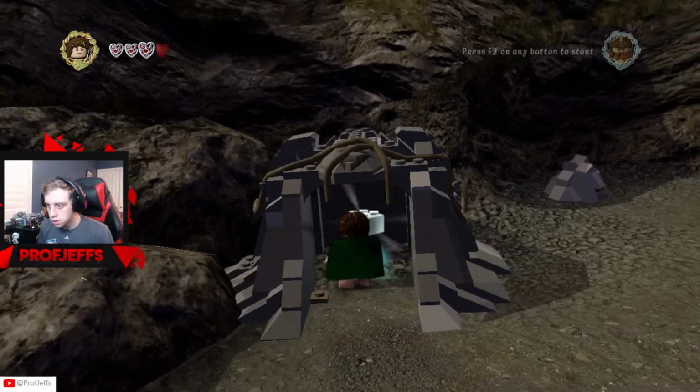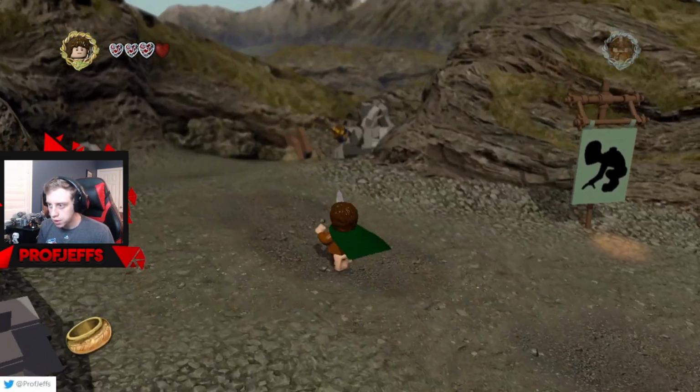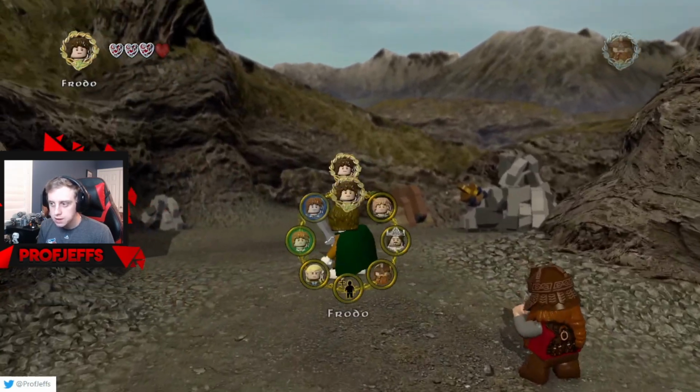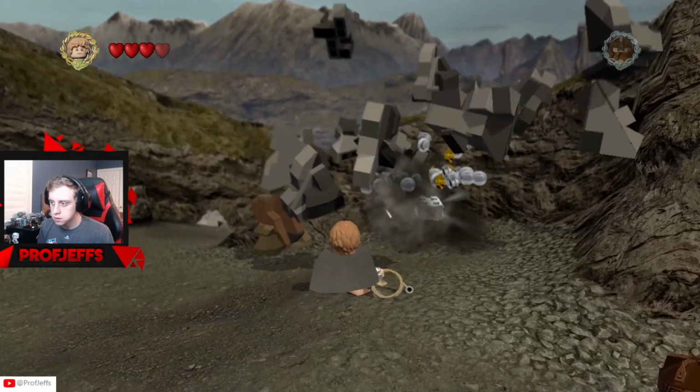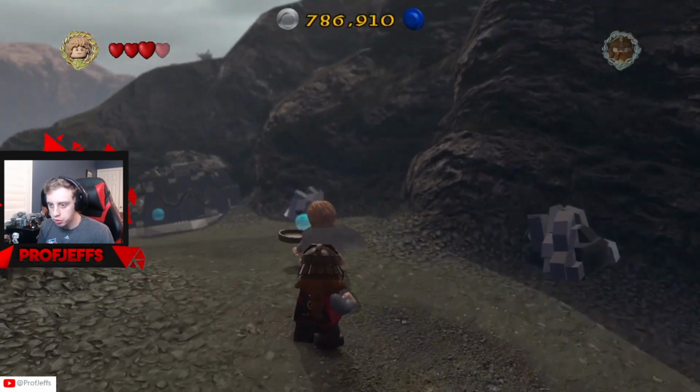No. Give me your brick. Okay, and there's one more brick over here. Perfect. Oh, wait, that's not Sam. Oh, I love it when they keep swapping. Okay. Well, we got our bricks now.